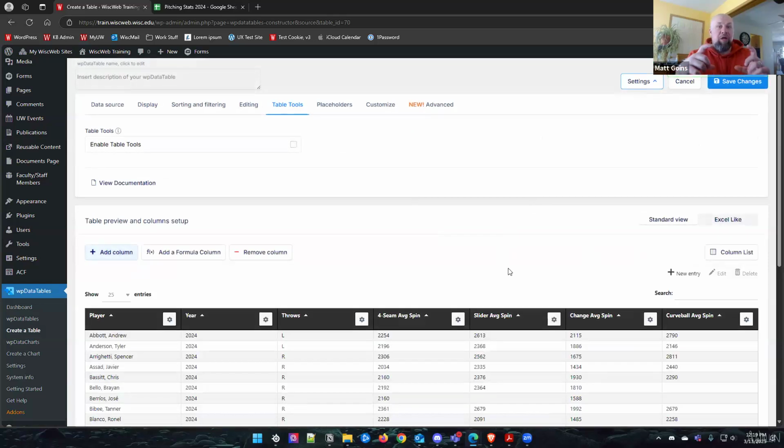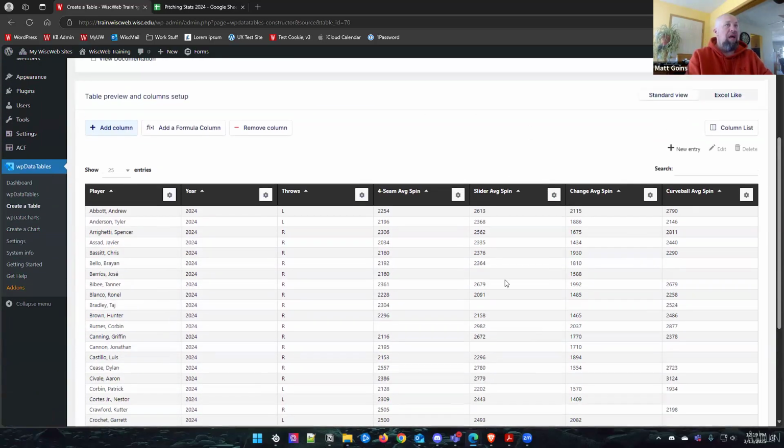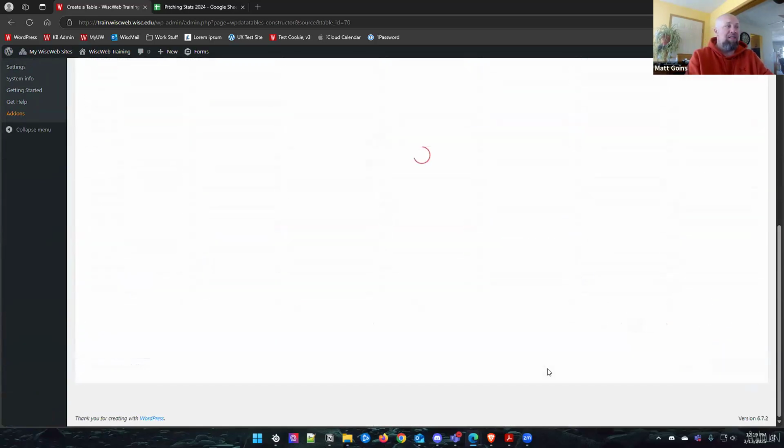Essentially, whenever I'm creating a table, be it Google Sheets, whatever it might be, I try to make it as least cluttered as possible, because I'm already presenting information. And in a lot of cases, the data is going to be overwhelming, and I don't want to overwhelm a person even more with a bunch more stuff on there for them to see. So, anywho, there's all of that, and then I save it.